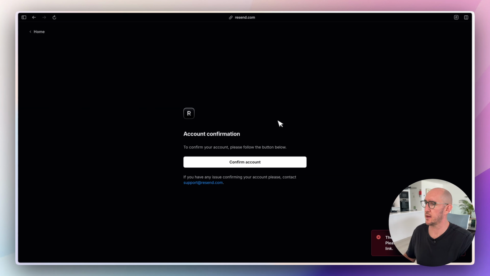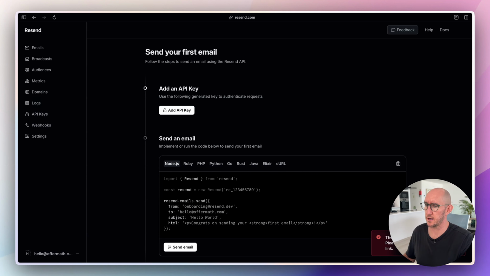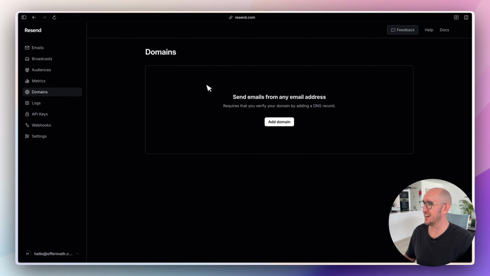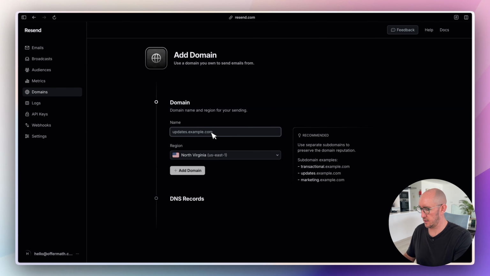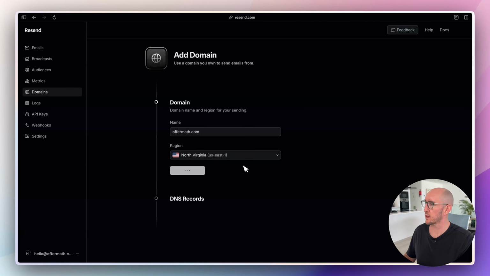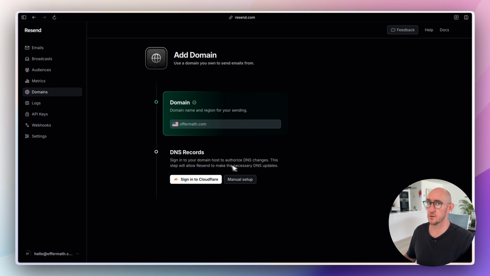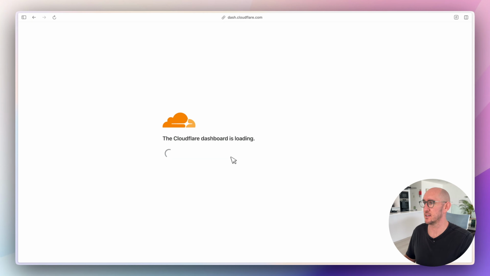All right, so I got that link, the confirmation link expired, got an error, but it worked. I don't necessarily need any of this stuff at the moment. What I do need to do is add my custom domain. So I'm going to go ahead and click domains, and I'm going to add my offermath.com domain, and I will click that. And this is another reason why I love hosting domains with Cloudflare. I'm not getting paid to tell you to do this, is you can just sign in with your Cloudflare account and it'll automatically add DNS records for you, which I wish Netlify did as well.